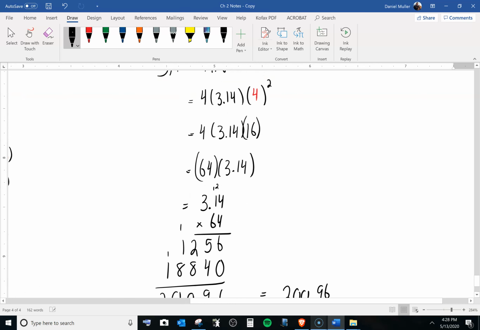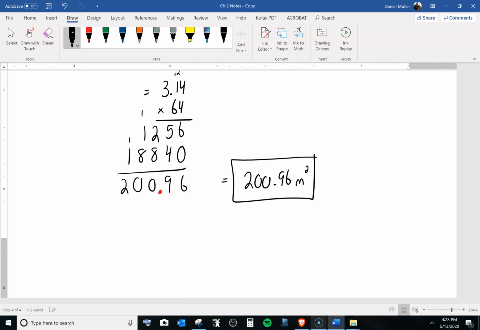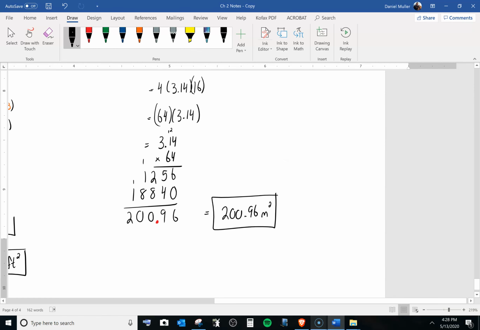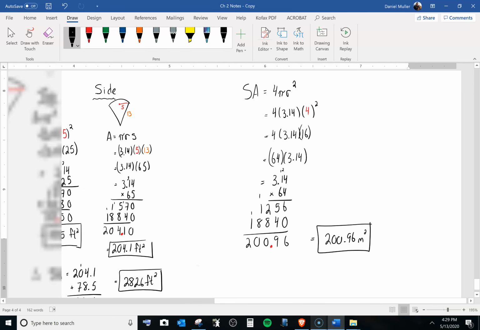So we equal 200.96 units squared. And what are our units? Our units are meters. So there's nothing else to it. There's no top, there's no bottom, there's no base, there's no sides. It just is one giant shape, one giant surface. And that surface is 4 pi r squared, or pi r squared is a circle, and times that by 4. And we just did that and got 200.96. So I find those easier, but those are ones where I don't know what the computer's doing here. We'll get that sorted out in a moment, but those are ones that just require a formula.